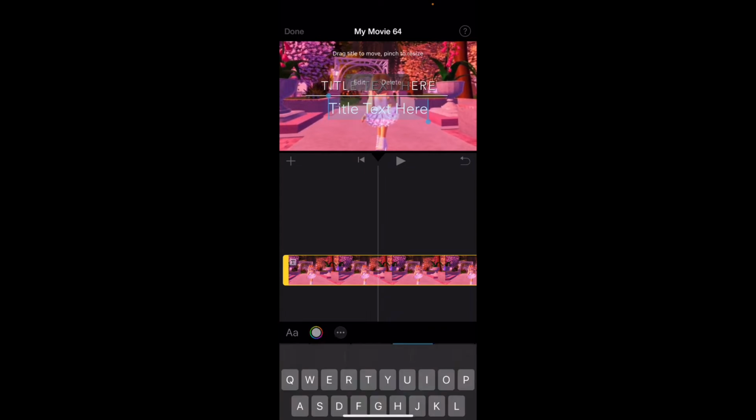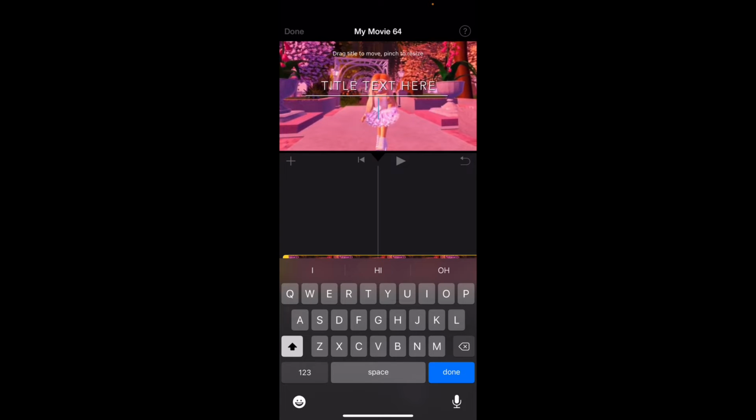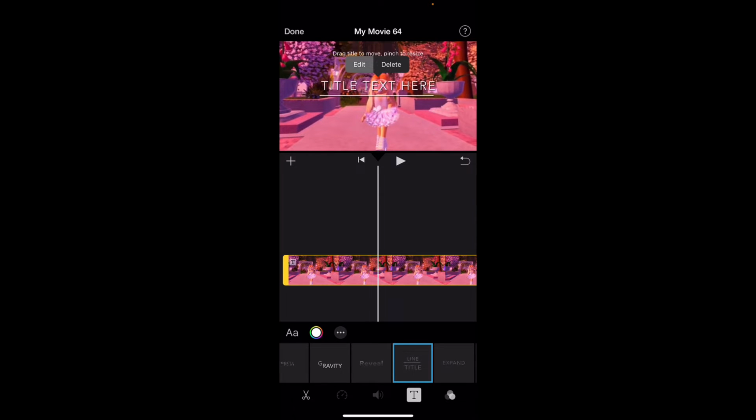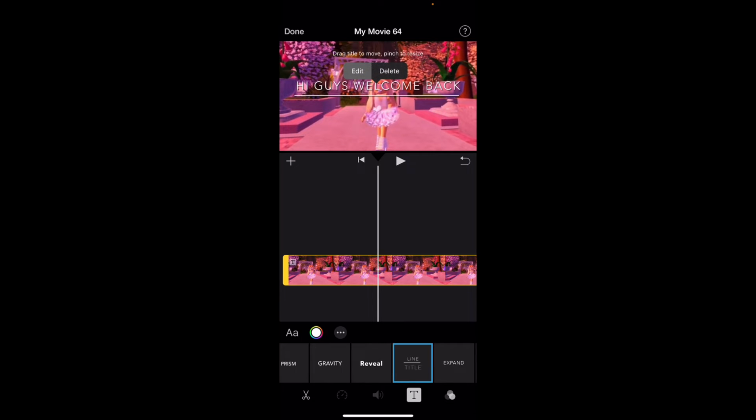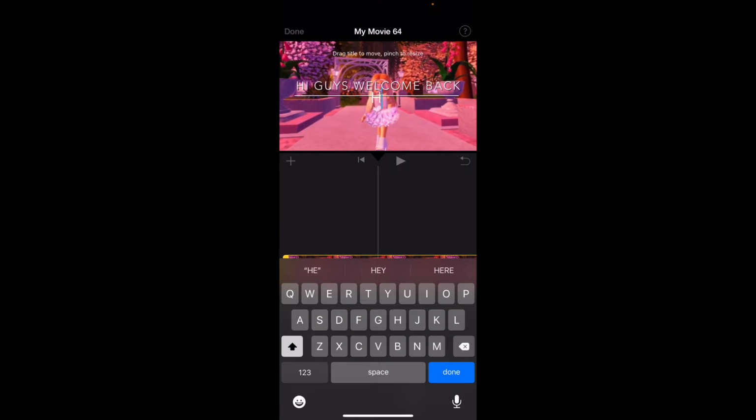You could press edit, and then you pretty much could add what you want to add. So yeah, let's say if you want to do that, you can say, hi guys. As you see, I'm saying, hi guys, welcome back. You can also make it smaller, but then let's go ahead and press edit again. So then you can have it on the bottom, and you can say, hello.